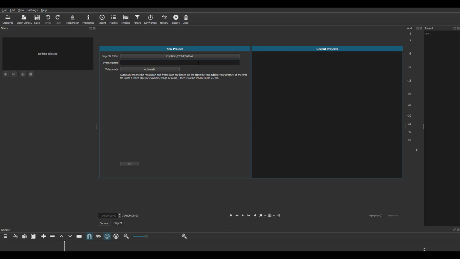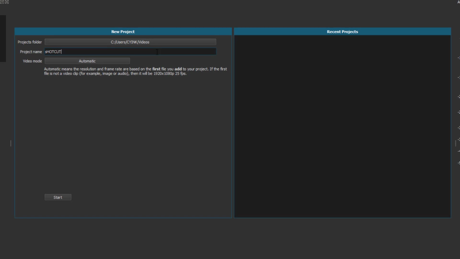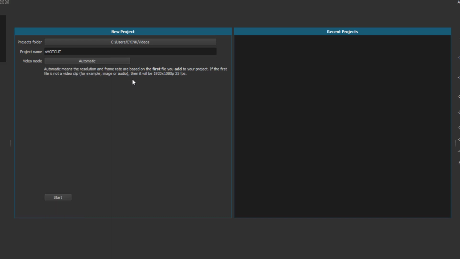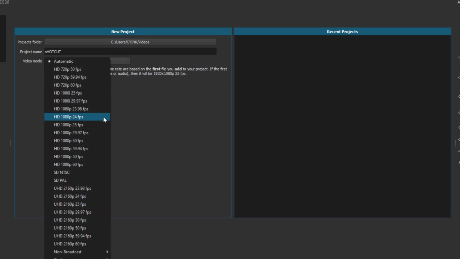So for this, we can choose a name. I'm just going to call this Shotcut, for example. And with this done, I would go ahead and hit the start. Now, if you want to have your video modes, you can choose them from here. This is where you can specify the frame type that you want. So if you're going with a 1080 or you're trying to go with a 2160, you can choose to do that. But if you want this to just be automatic, it's just going to go ahead and set these as automatic. Then for these, you will have 1920 by 1080, which would run at 25 frames per second. So depending on what you want to do, you can proceed to make those changes here.